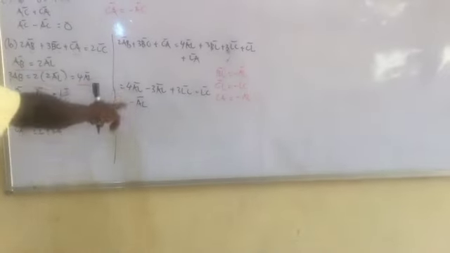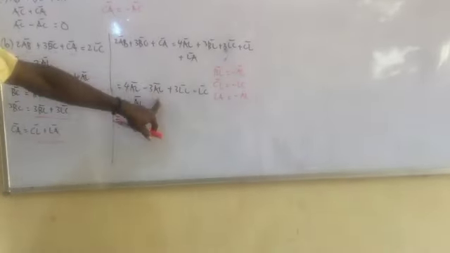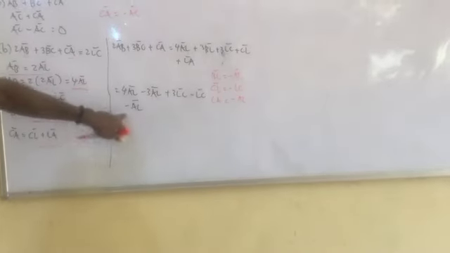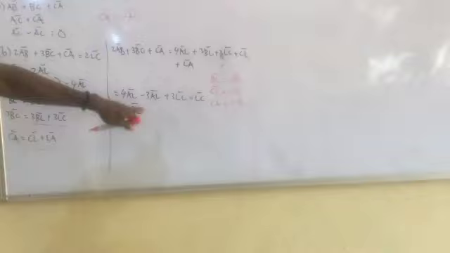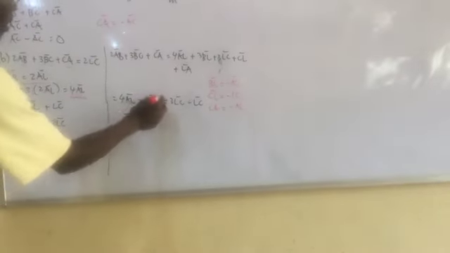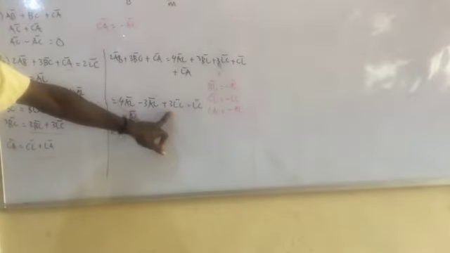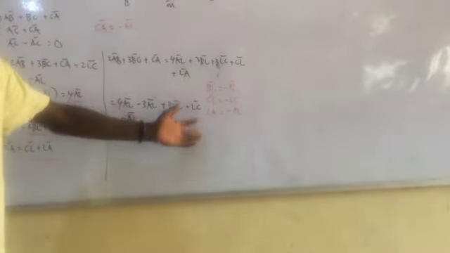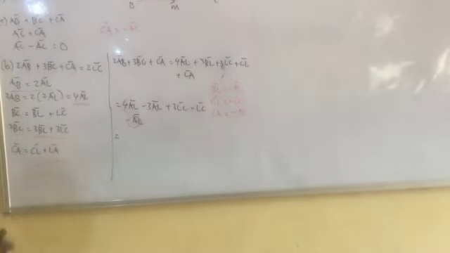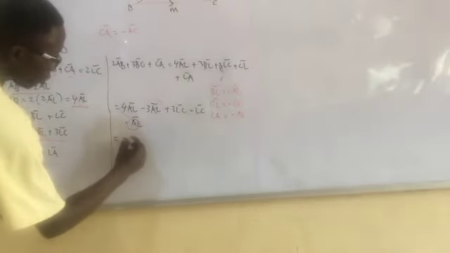So 4AL minus 3AL minus AL again. So minus 3AL minus AL, that will give us minus 4AL. So 4AL minus 4AL, that one is gone already. That means all these are gone basically. So now it means 3LC minus LC, and that will give us what? 2LC, which is what we were asked to prove in the question. So we've gotten our final answer, 2LC.